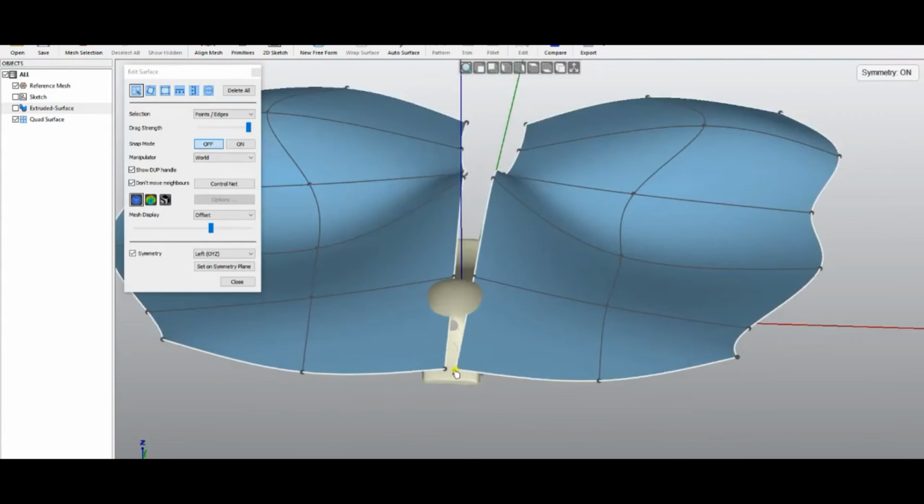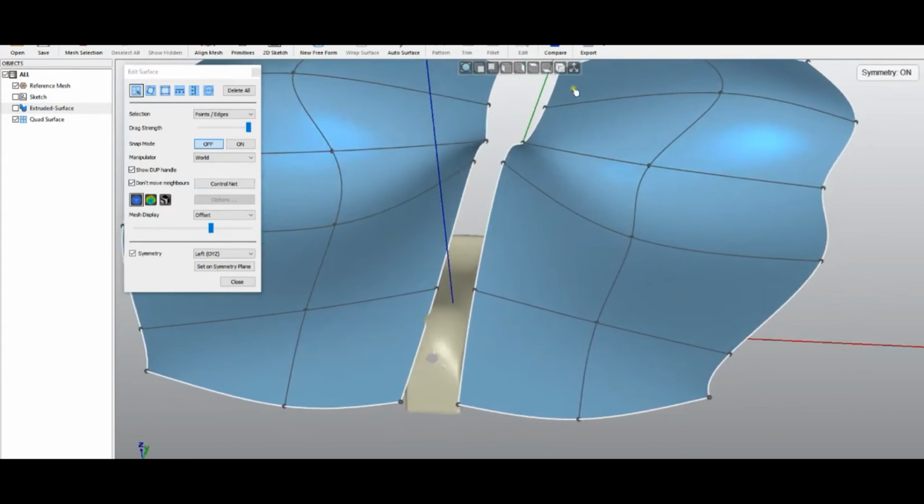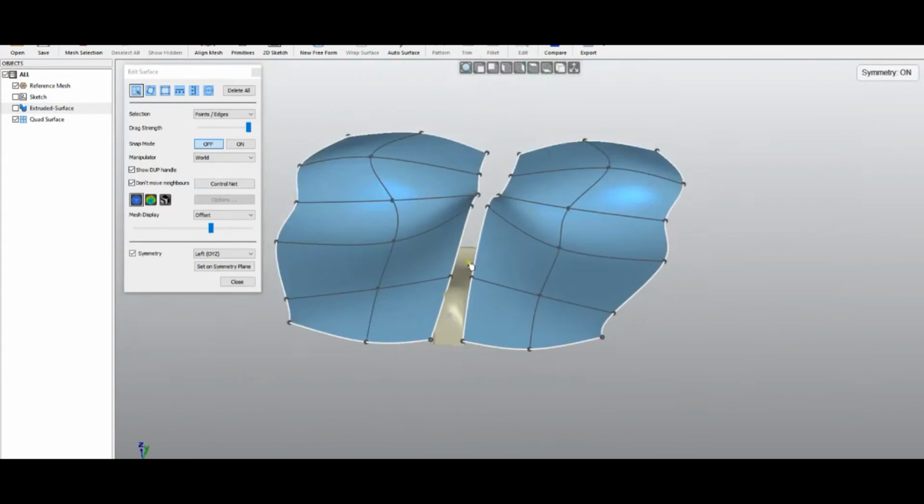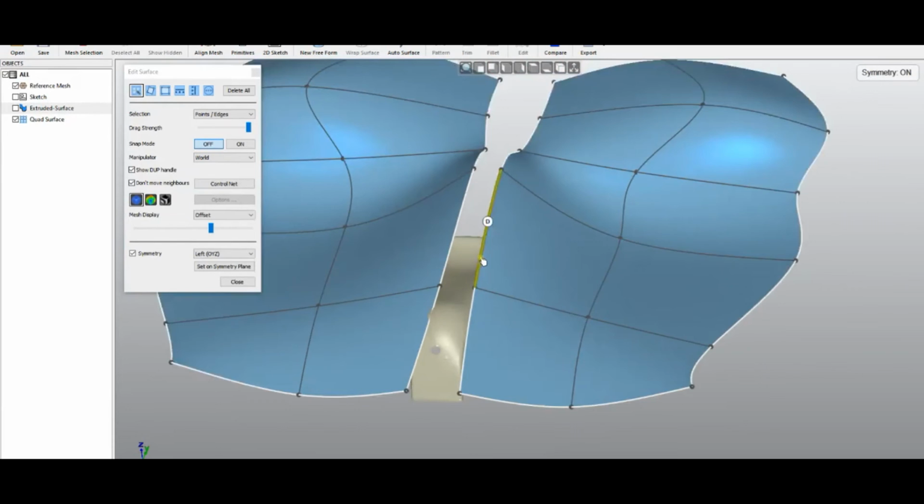The big question is what happens here, and as you see, if we try to snap them, they don't really snap at all because of the symmetry. In this case, we have options, so the user can just double click the whole edge chain, for example, which needs to be on the symmetry, and then set a symmetry plane.